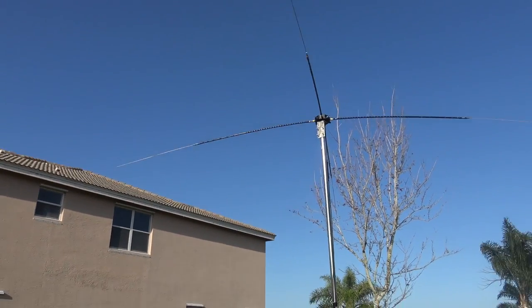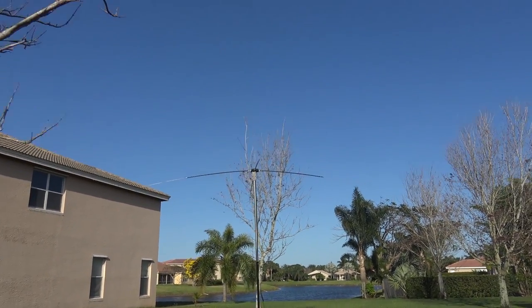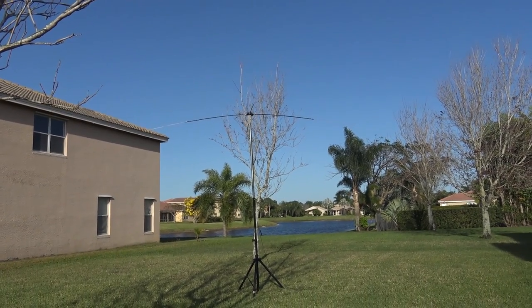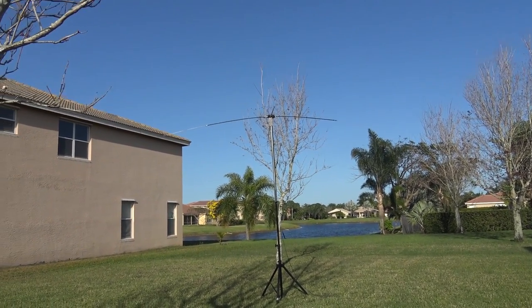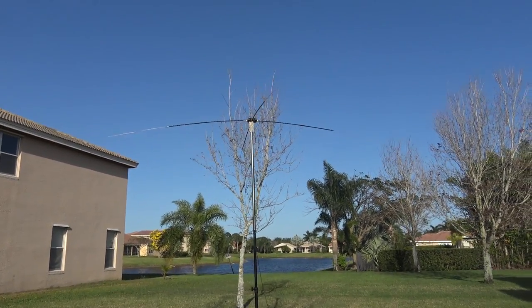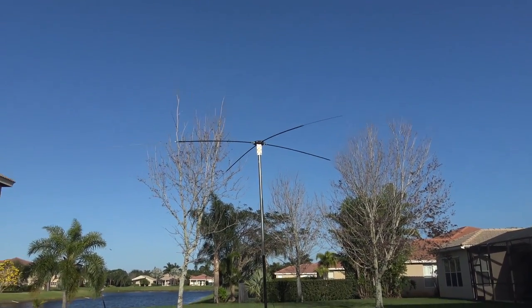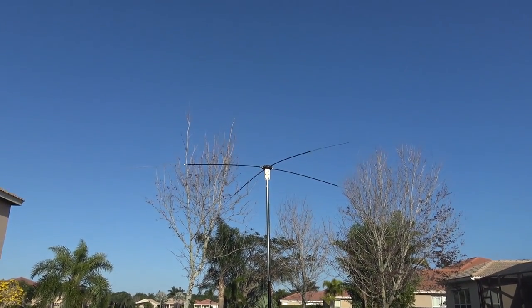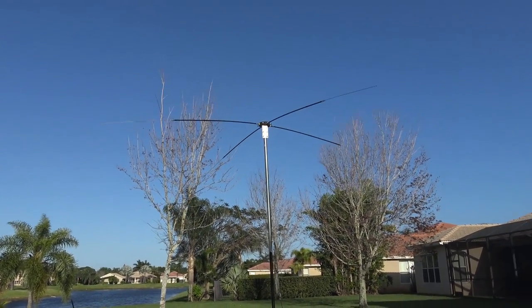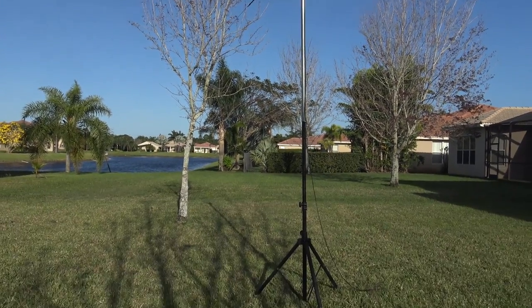The overall footprint — if you had all four of them, it's a little bigger for an HOA, but some HOAs maybe it's possible. It's more of a small form factor. That's not really a big antenna. If you're in an area with a small backyard — not an HOA, but small — that would fit in a lot of backyards, not even that high. Let's see if John's going to tune around and see if he hears anything. We're kind of HF'd out for the day but let's see what we got.